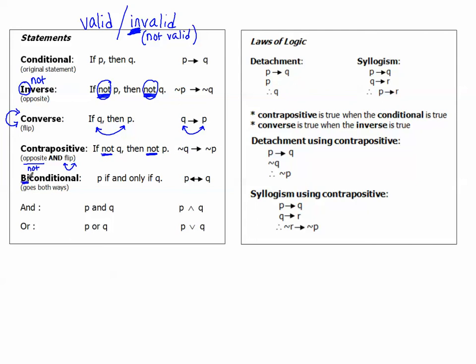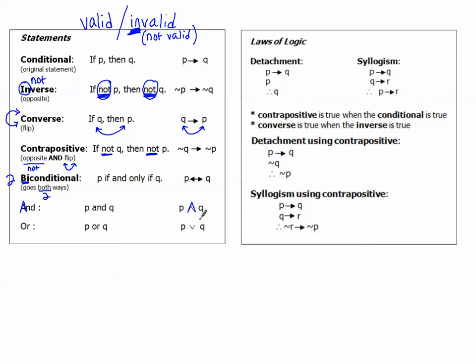Biconditional. Bi is a prefix that means two, goes both ways, forwards and backwards. Written as P if and only if Q, goes both ways. Then you have our two symbols for and, or. The and symbol is pretty easy because it looks like you're drawing the A. See, it looks like we're drawing the A without crossing it. That's the and. The other one is the or, upside down.